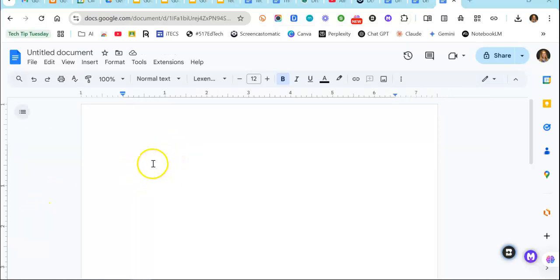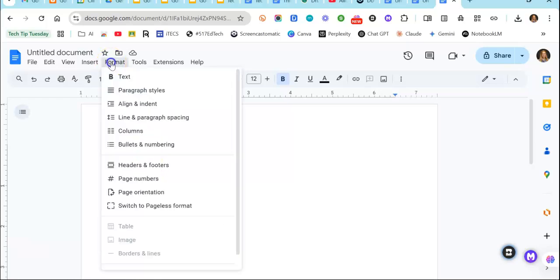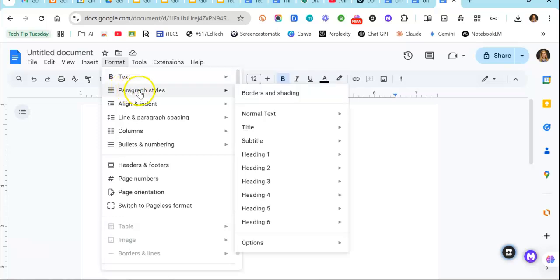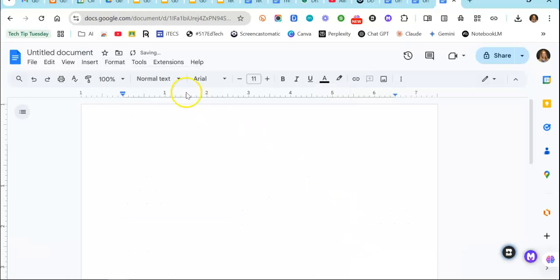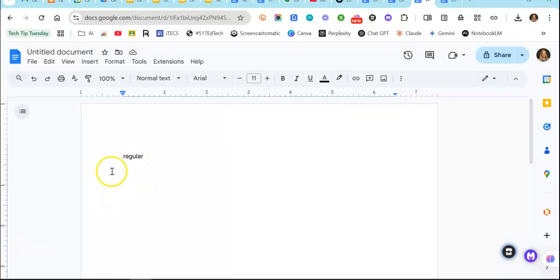Okay, so that's set as my default. But let's say I want to change it or go back to the original Arial size 12. So I go to Format, Paragraph Styles, Options, and now I just select Reset Styles, and you can see it goes back to Arial, size 11, and no bold. But keep in mind, if you want to reset your default for all of your Google Docs, right, instead of just this individual document, you need to walk through that process again.